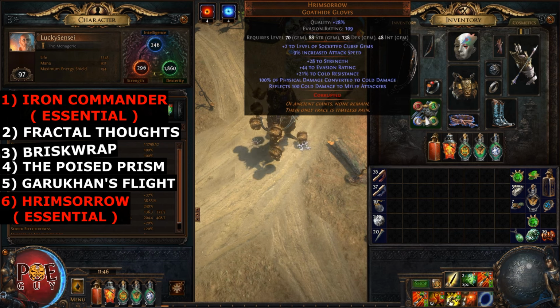For the gloves, you will need this one, it's called Grim Sorrow. You're mostly interested in this line, which says 100% of physical damage converted to cold damage. This makes all our physical damage deal cold damage, which will become an elemental attack. These gloves are very easy. You can also buy some rare gloves with some implicit, but I personally prefer these gloves. They are unique, they are pretty cheap. You can get this on league start for 1 exalt, 2 exalts. So let's go with this one.